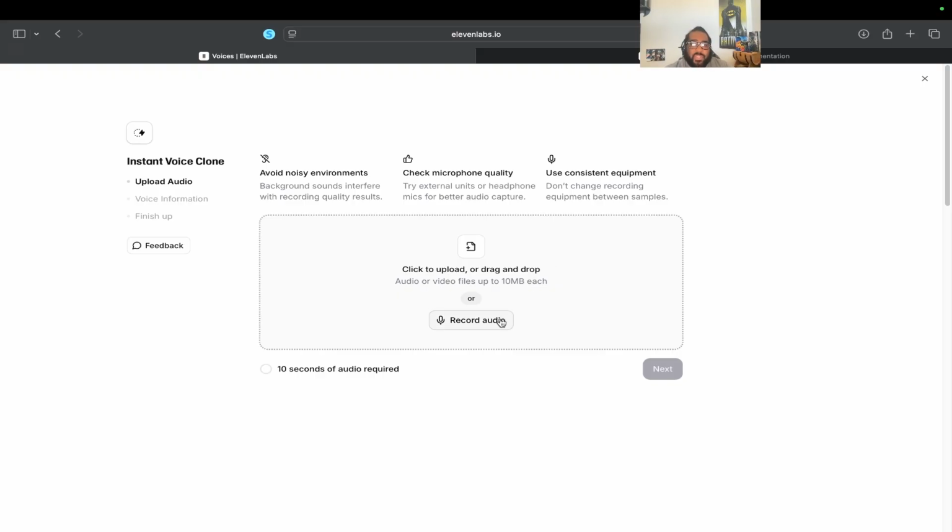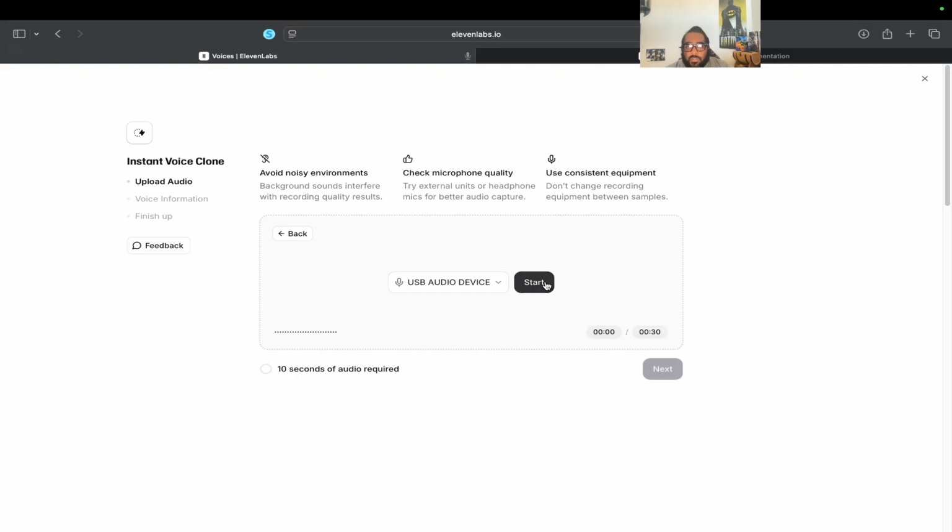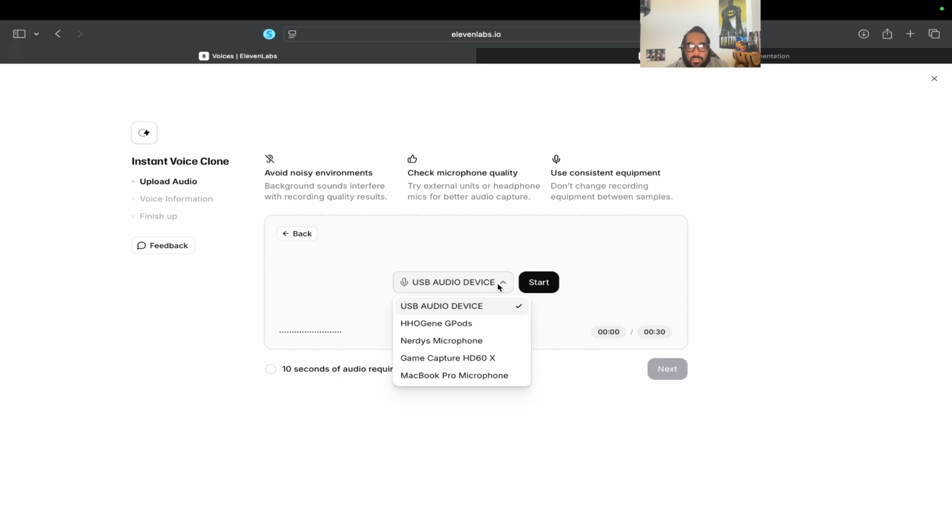So this is what I'm going to do. I'm going to record this. Requires 10 seconds of audio. I can use my audio. I'll do two voices. I do have something where I have my voice on, and I'm going to use my regular voice and record the audio, and then I will do one where I'll actually upload audio and then go from there. So we're going to hit the record. We're going to enable the microphone. We're going to allow. We're going to use my USB device. Boom. Yeah, we're going to use that.